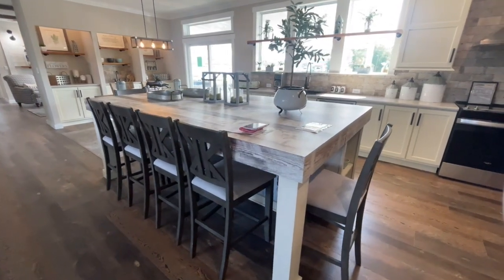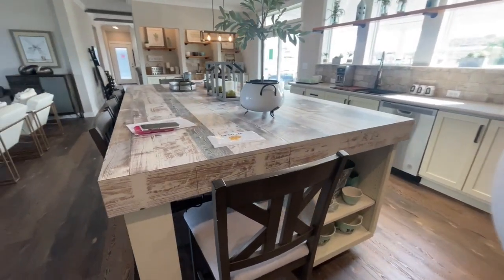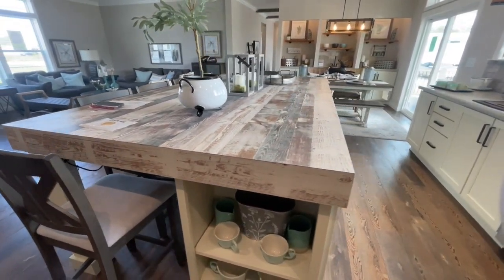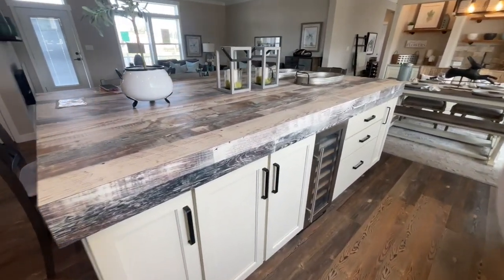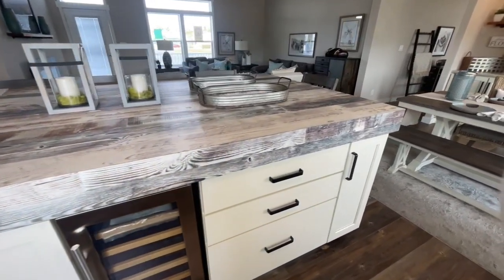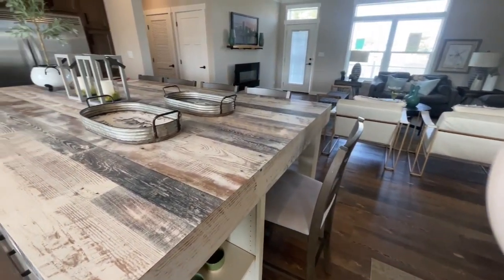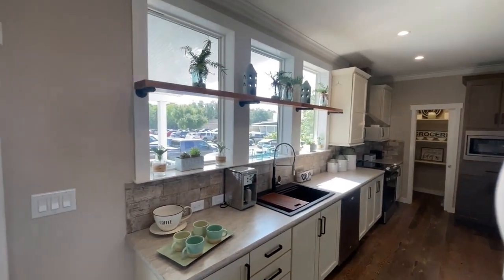This island. Love the butcher block. 1, 2, 3, 4, 5, 6 people can sit at this island. So if you're entertaining a large crowd, not only do you have a dining room area, but you have this super huge island that has space for guests and for food. Like, all the cabinets, you've got a wine refrigerator in the island, all the drawer space, lots of storage. Absolutely beautiful. Love the fact that it has open shelving on the outer perimeters. Just a beautiful kitchen, you guys.